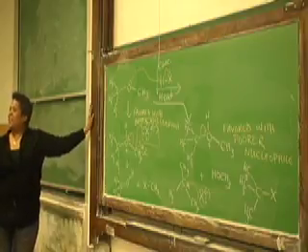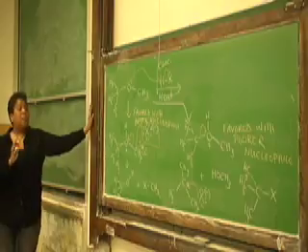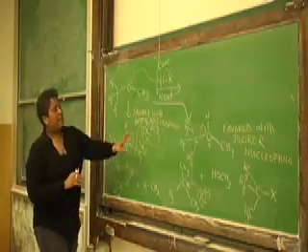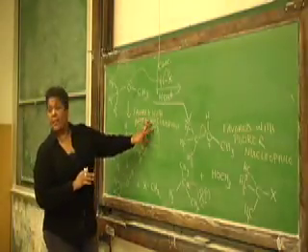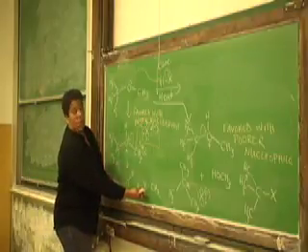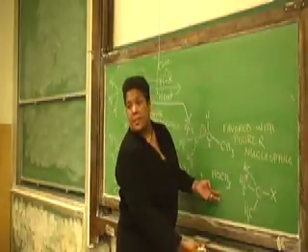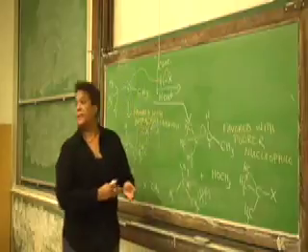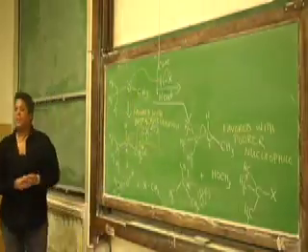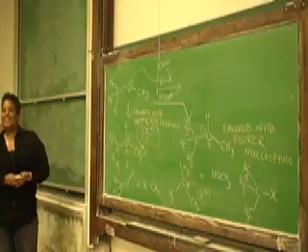Right? So if I were to guess, and I haven't looked up data on this yet, but if I were to guess at what I would find if I were to look up data on a reaction like this, I would be willing to bet that if I used HI, then I would see more of these products. Whereas if I used HBr, I might see more of these products. Make sense?